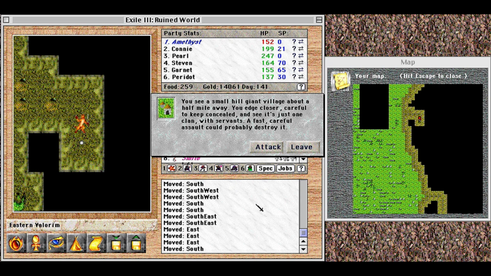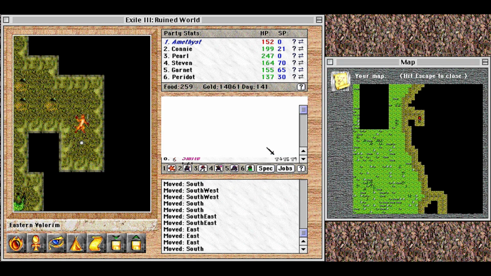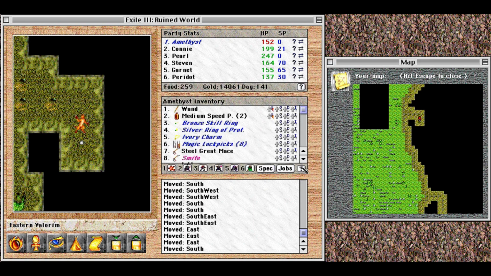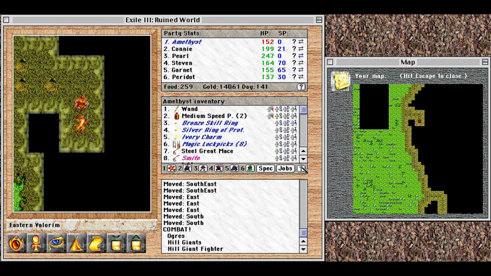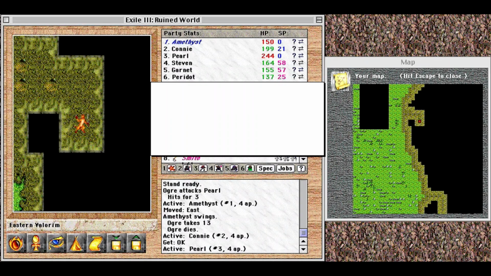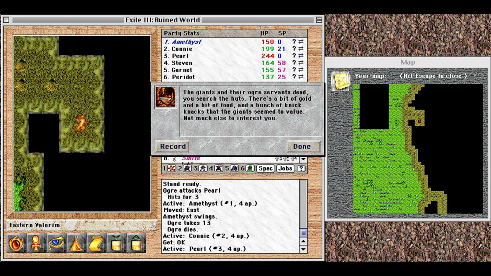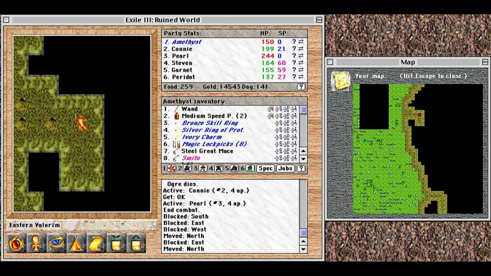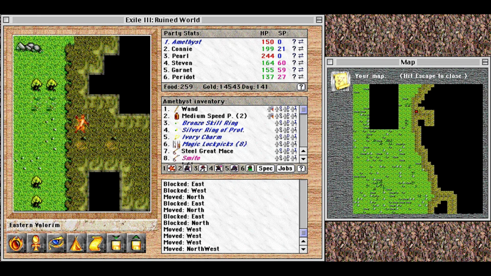Yet another small giant village, this one tucked into the hills. No magic users here. Easy fight. That one took a couple of minutes only because I didn't even bother hasting anyone. The giants and their ogre servants dead, you search the huts. Bit of gold, bit of food, nothing else. Once again, disappointed in finding the secrets.